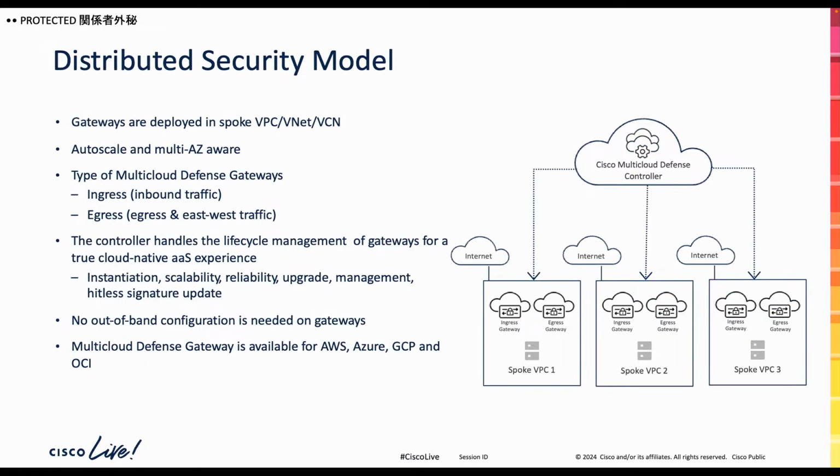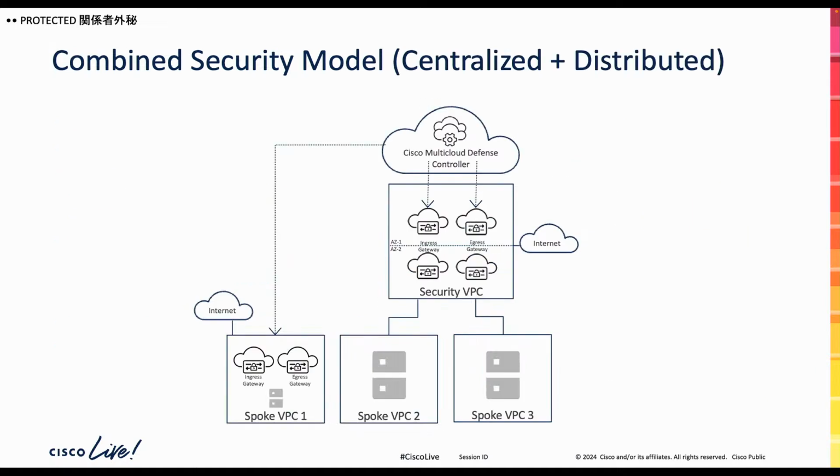OK. Distributed model. Hey, I've got finance in the East Coast. I've got delivery on the West Coast. Bad example, but we'll stick with it. And I want the finance to only send traffic to the VPC where their workloads are hosted. So now I can move the gateways into the spoke VPCs. Now I don't have to do it centrally. Right, perfect. And then, of course, you can do it hybrid as well. If you're not sure what the traffic is, everything comes in to the security VPC. But if you are sure, hey, this is my finance traffic, it needs to go to this spoke VPC, then it goes straight to the gateways of that spoke VPC.